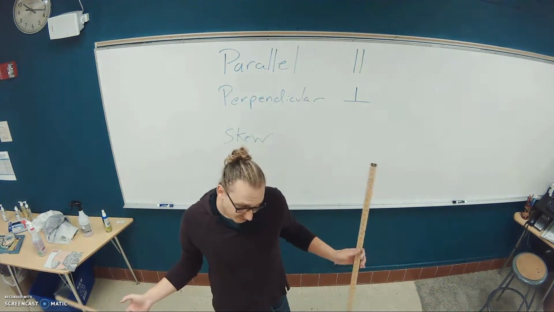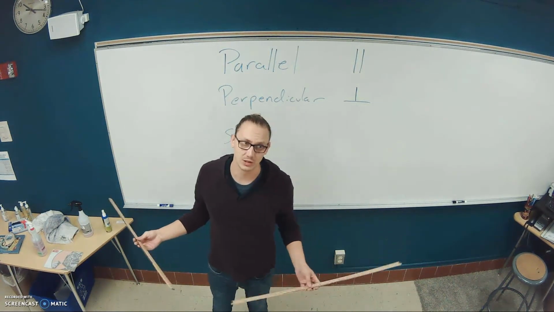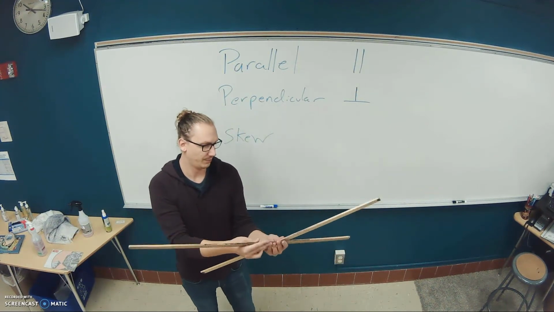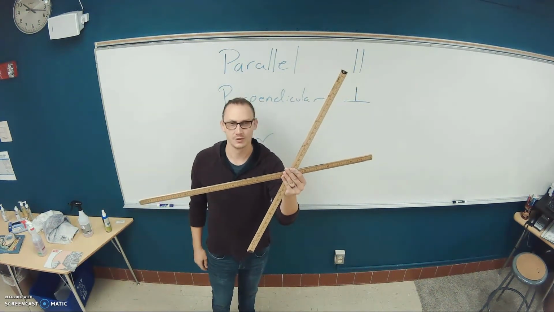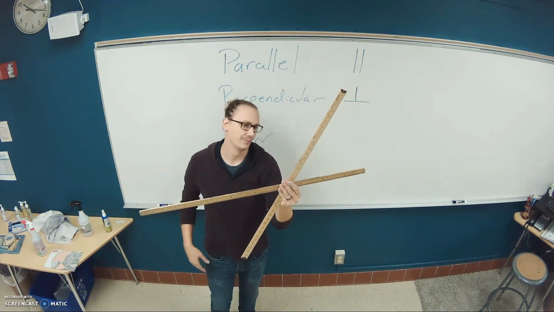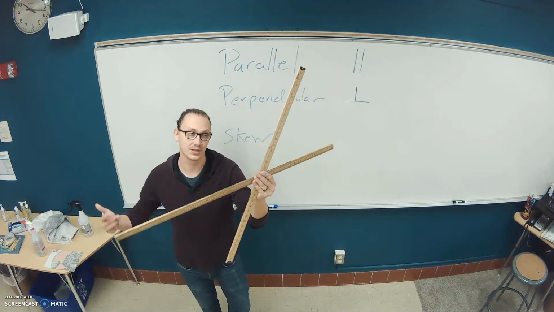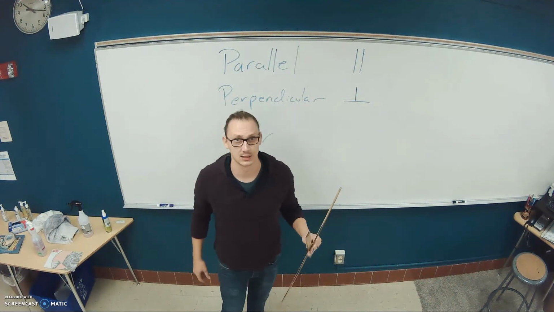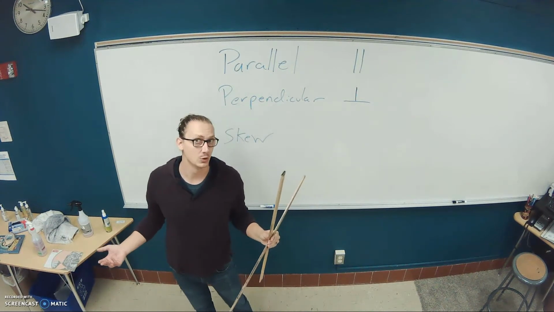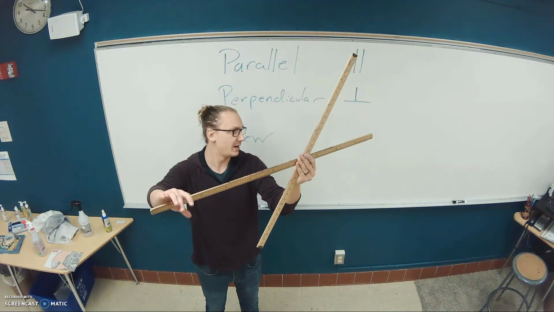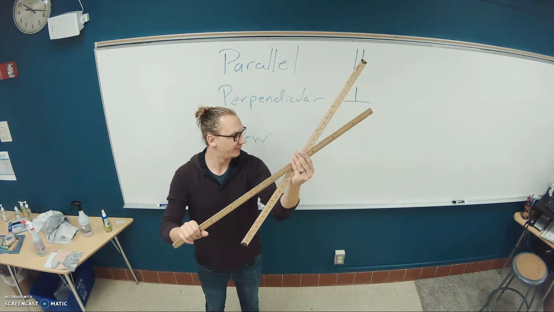Now, there's technically another option, which is everything else. Like these two. We intersect, so that's not skew or parallel. It's not a right angle. So this is just none of the above. It's just another intersection. So all 3 of these are special instances. Okay? But instances that we can do a lot with, so we'll be talking about them a lot. But like this would be none of the above.